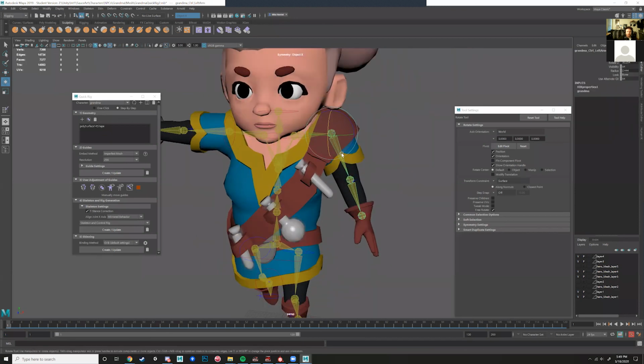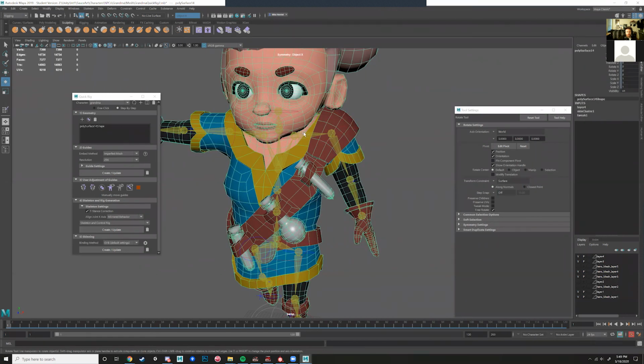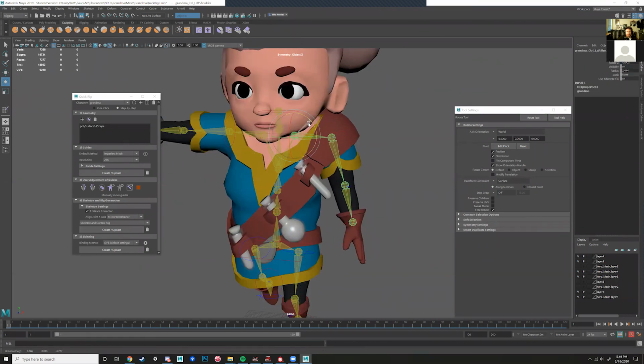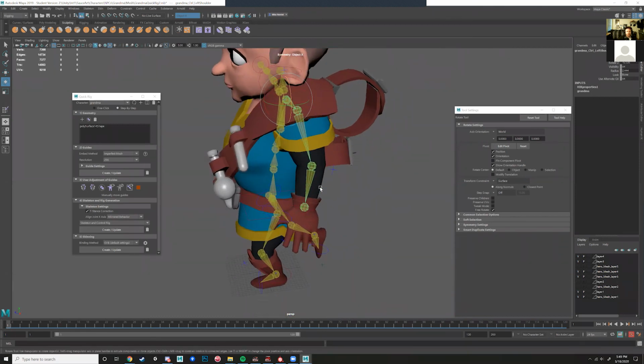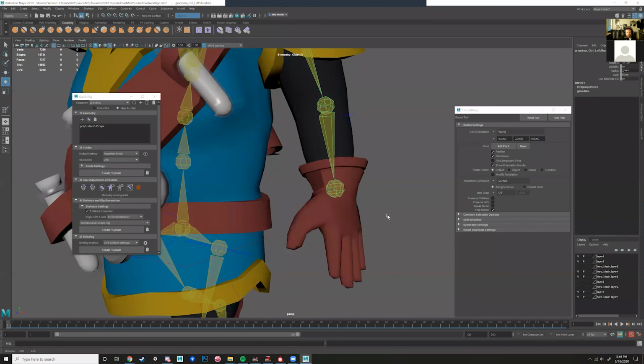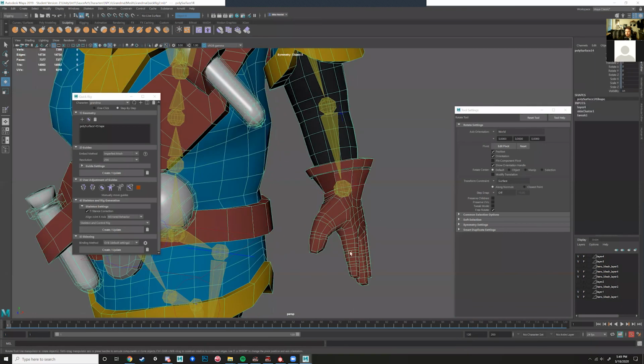And we'll be using a different auto rig software, so just keep that in mind. Because the reason why we're using a different one is, notice how you don't have fingers on here. You can add them in later, or you can add them in during the process, but it's not a clean process, step by step.